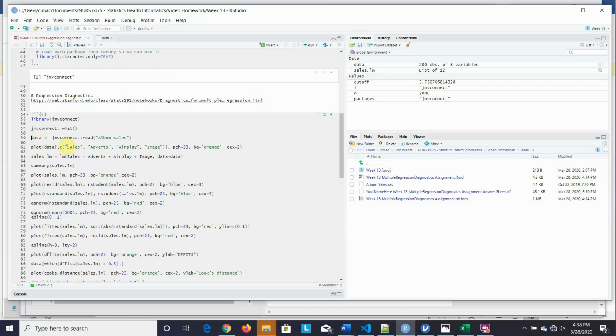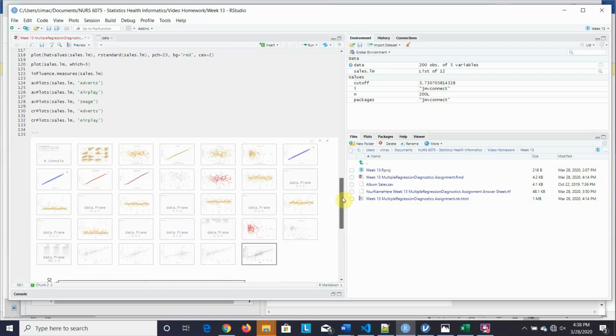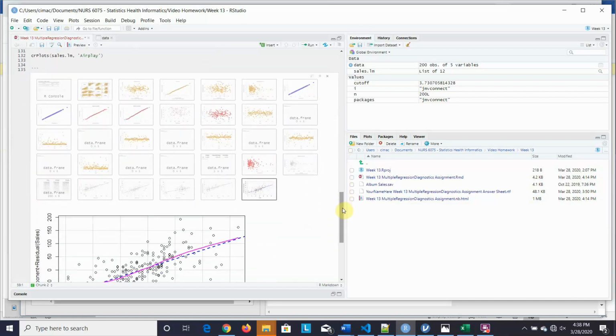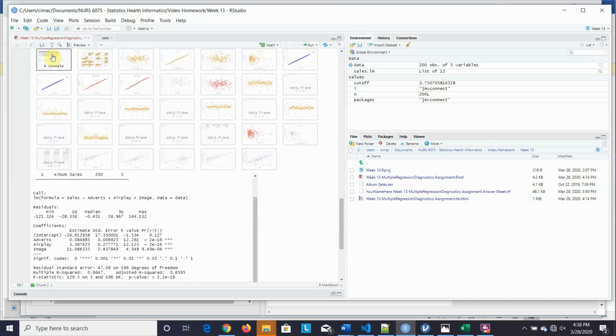So then we're going to start getting into some plots and things, but you can actually run this whole section of code. So I have it in there. You can run the whole block, and you'll see RStudio went through and ran that, and we have a nice big selection of output that we can click on and look at a little bit. And we'll just look at a couple of these. We're not going to go through it extensively. If you want to go through the other thing on diagnostics, it was a nice step-by-step tutorial of how to do this in R.